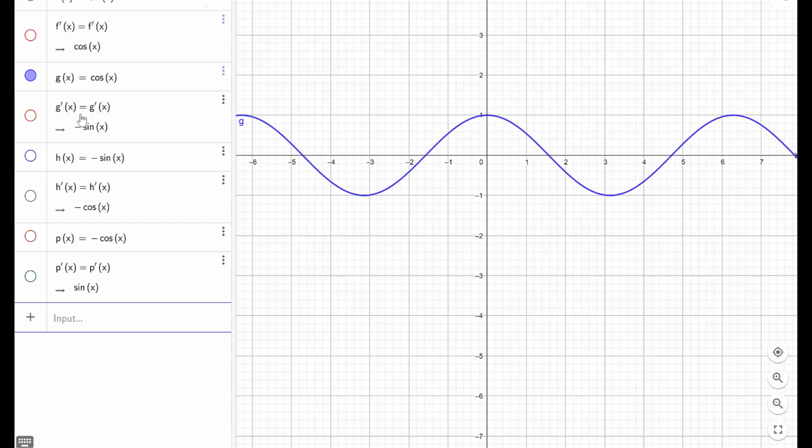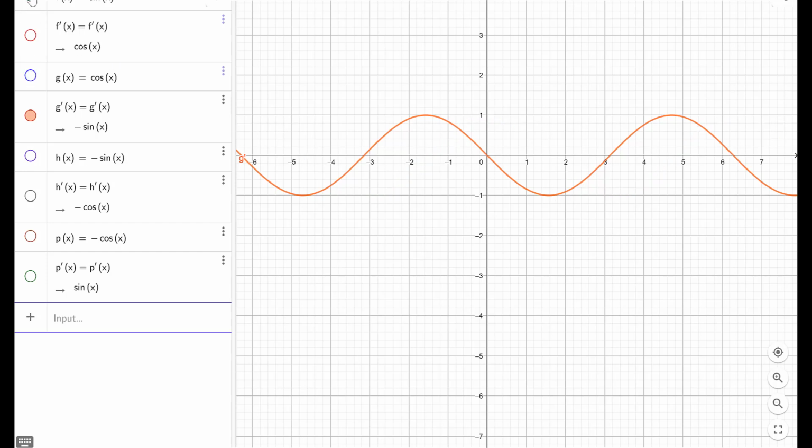So now what I'm going to do is graph the derivative of cosine. And so this kind of looks like sine because it crosses at (0, 0). But it doesn't go up first, it goes down first. And so if we compare these two graphs to sine of x, it looks like we can just flip it over the x-axis. This means that the derivative of cosine of x is negative sine of x.